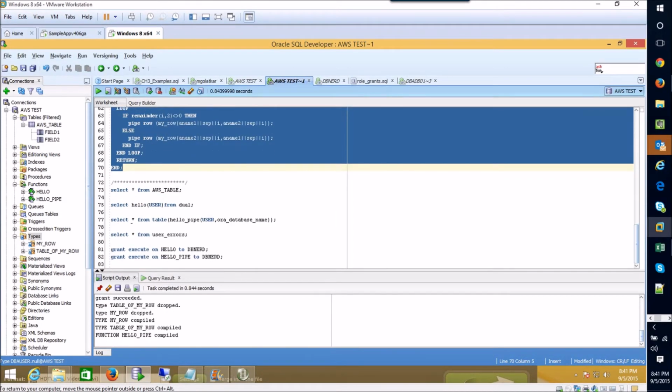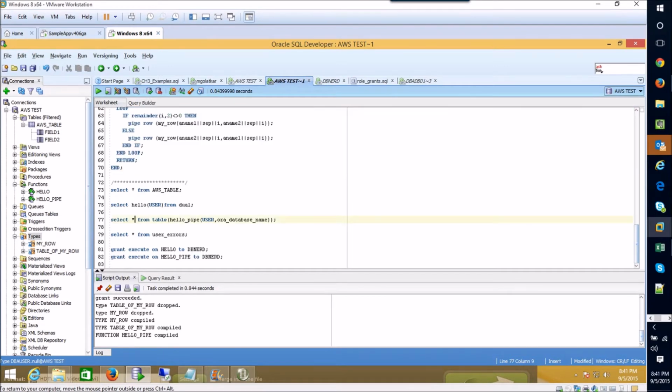So now there's a special way that we refer to pipeline functions in Oracle, and the way that we do that is we say select star, or you could actually indicate the field names if you wanted to, from table, then our function name, and then we pass the values into that function.